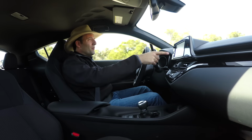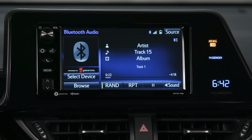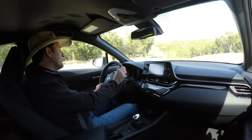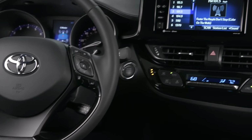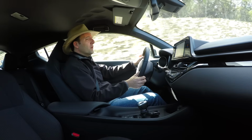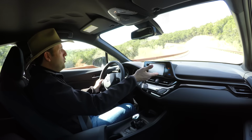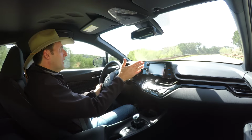Then there's this infotainment system, and there's no info, there's only tainment. Meaning you can connect your phone, I don't know what the hell AHA is, Toyota seems to really be stuck on this, but that's all you can do, and you've got this beautiful screen. I don't know why you wouldn't offer navigation, and this is the fancy one with the push button start, the heated seats, and the powered lumbar support. So it's missing something there, and frankly, a huge miss for the target market to not have Android Auto or Apple CarPlay.